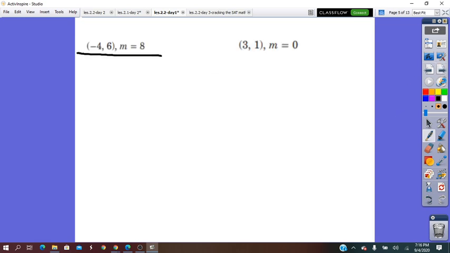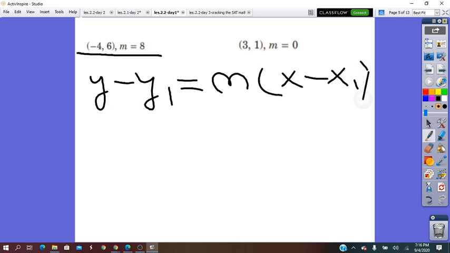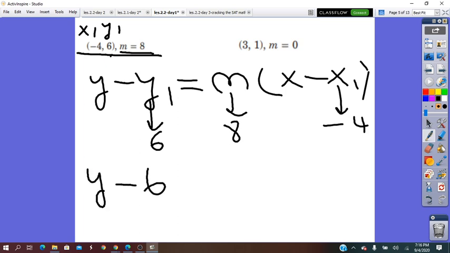The point is given, slope is given, so then we can write y minus y1 equals m times x minus x1. The point x1, y1 coordinates and the slope. So, y1 it will be 6, x1 it will be negative 4, and the slope it is 8. Then we substitute y minus 6 equals 8 times, negative negative it will be x plus 4. And that's all done.